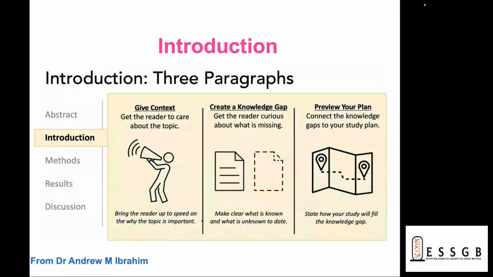The next thing is the introduction. And again, when I first started writing, I was told to have 3 paragraphs in your introduction. The 3 paragraphs really help to focus on what the key issues are. So in the first paragraph, you need to give context to what you're actually trying to do, because you have to remember that if you send out a paper for review, some reviewers might be patients who might not really understand what a total pancreatectomy might be, for instance.